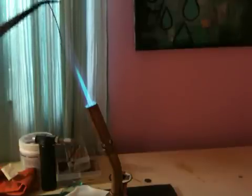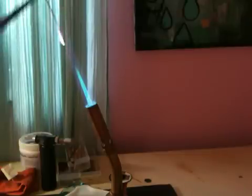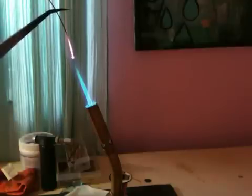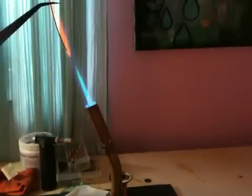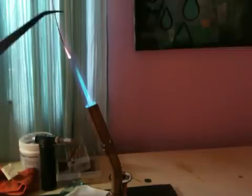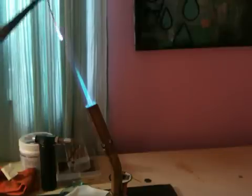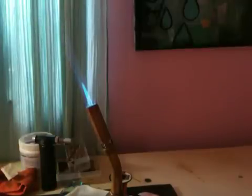Now this is 20 gauge. We're going to do the same thing. You'll see how much faster this goes with 20 gauge. Doesn't take any time at all. Let's do one more of the 20 gauge so you can see that. That's a big one there. Alright.